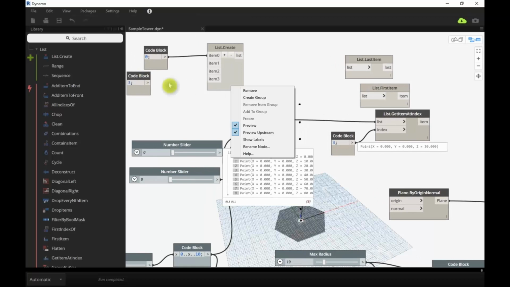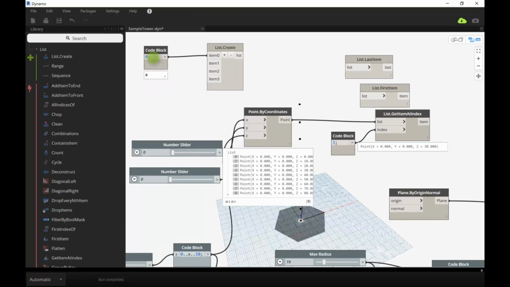or I can use the same code block. You don't have to use multiple code blocks. You can just say 0; 3; 6; 9; Design Script always ends with a semicolon.